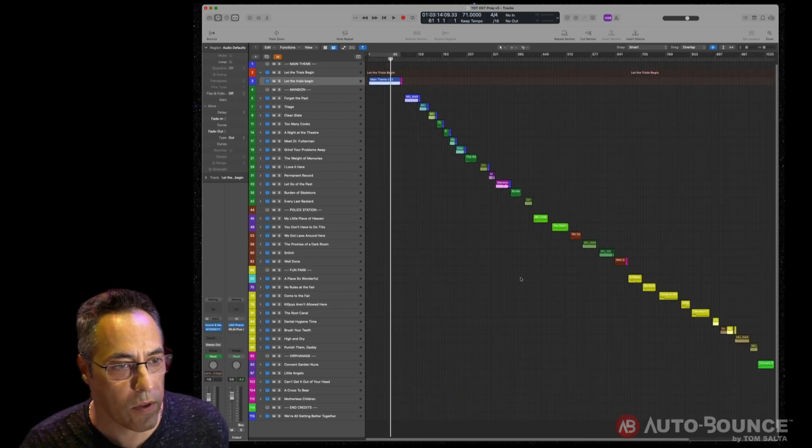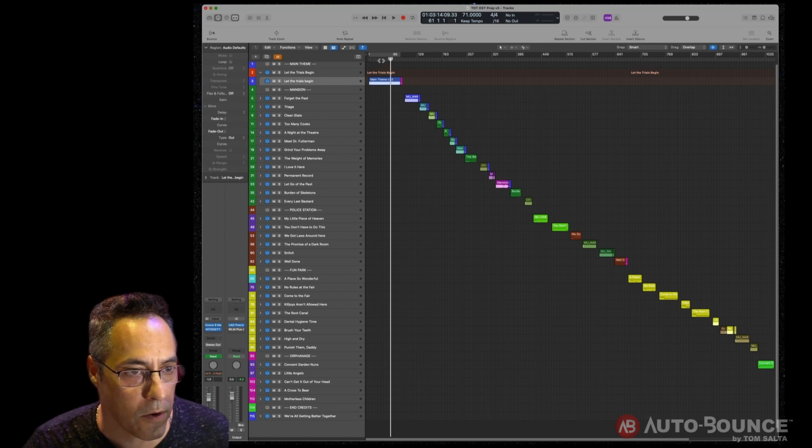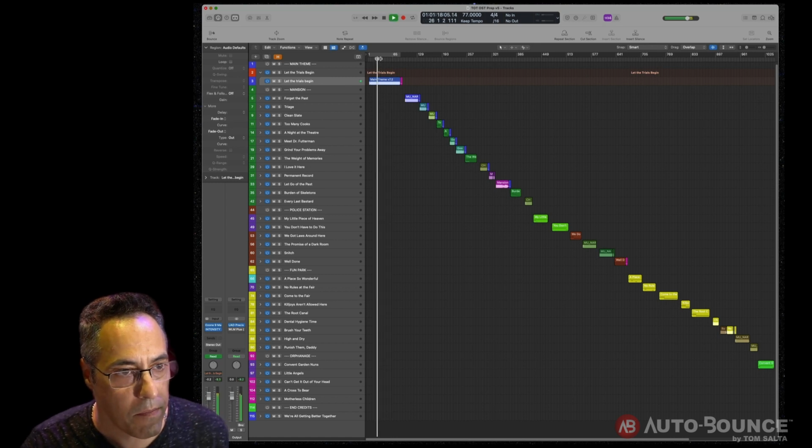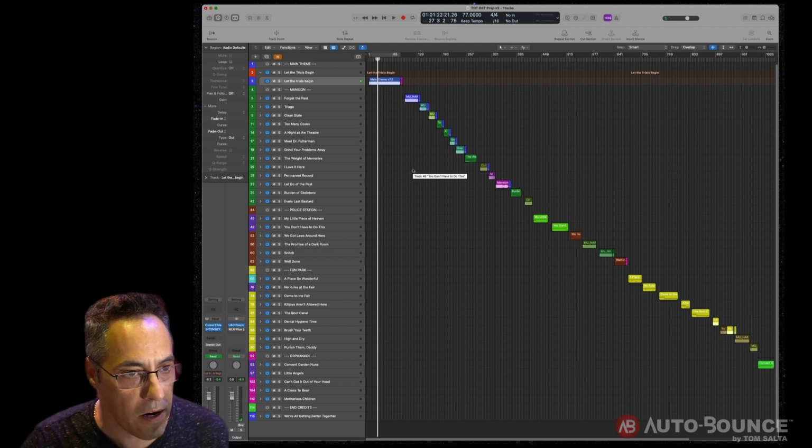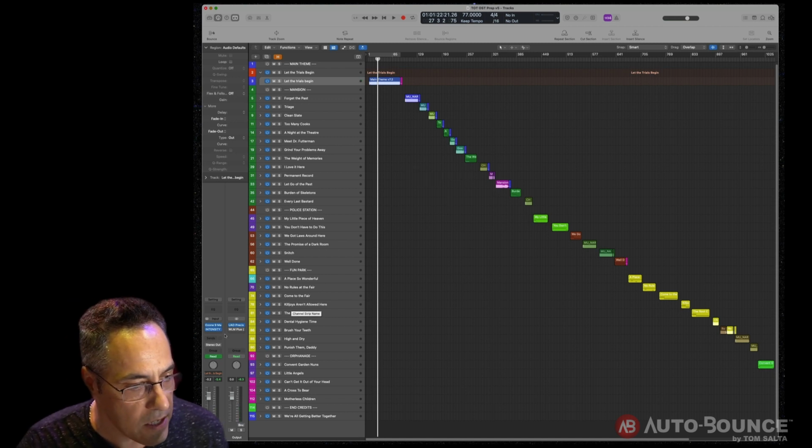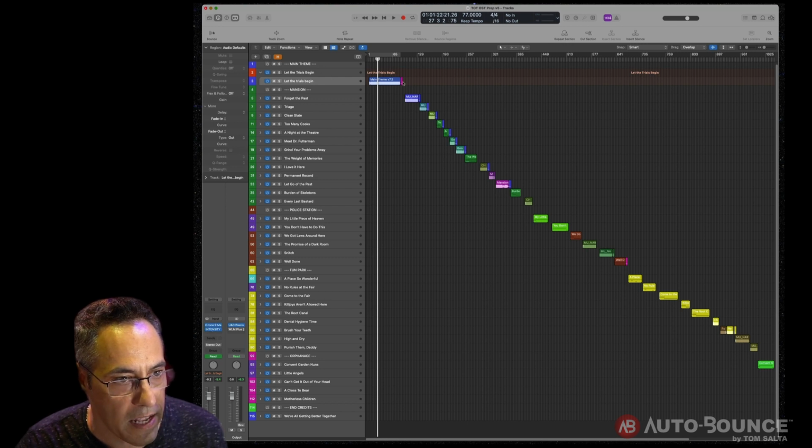Okay, so let's start with the most basic thing, which is the first track, the main theme, right? So here we go. This is the main theme. And I applied some processing on there to get just the right dynamics and EQ. In this case, it's right down here. You can see them on that audio channel. And those are dedicated just to the main theme, nothing else.